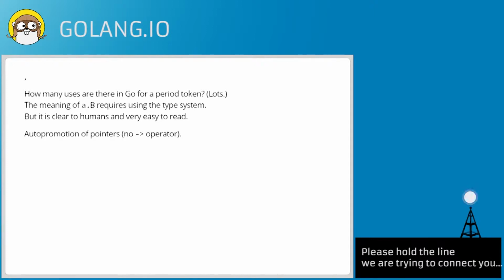But it does mean that when you see just A.B in a Go program, you don't actually know what it means unless you look up A and understand the type. And you can parse Go without a type system, but you can't analyze it semantically without the type system. That's fine. But it does mean that you have to understand what the types are of an expression to know what it means. I don't consider that a problem, particularly because in practice, humans seem to have no trouble with this. When they see the dot, they know what kind of a dot it is.